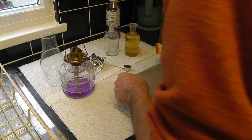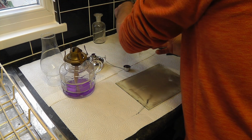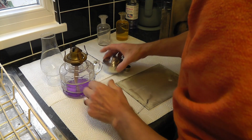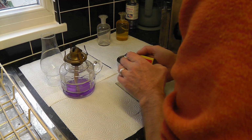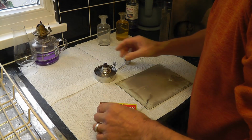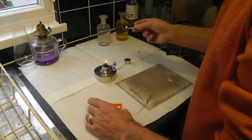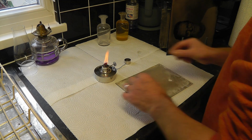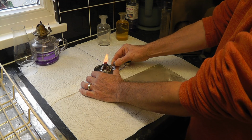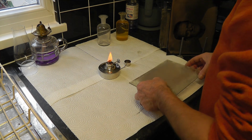After that I can put the lamp light working. I'm going to put these as far away as possible. Okay, let's use the small lamp first and see how it goes. Right, it's controlling the flame a little bit better. So I need to heat up.